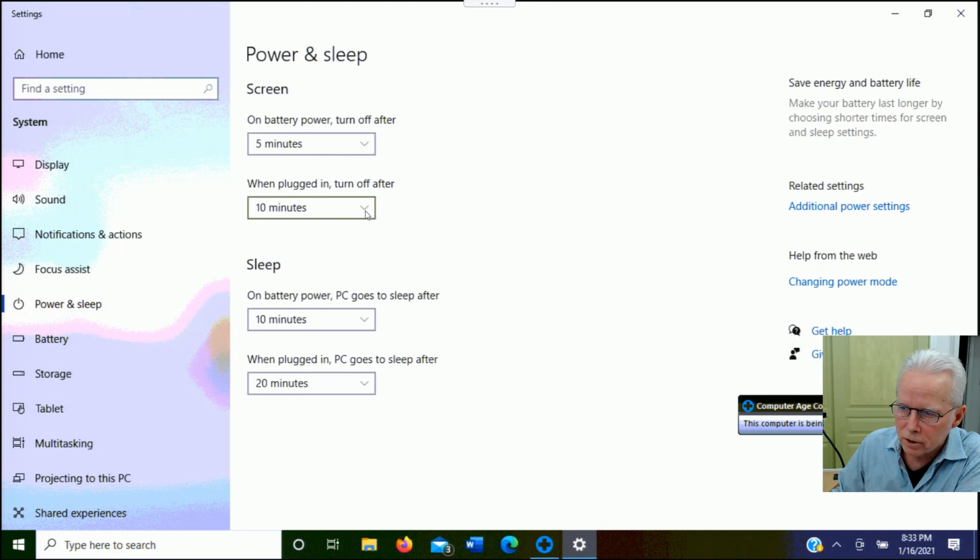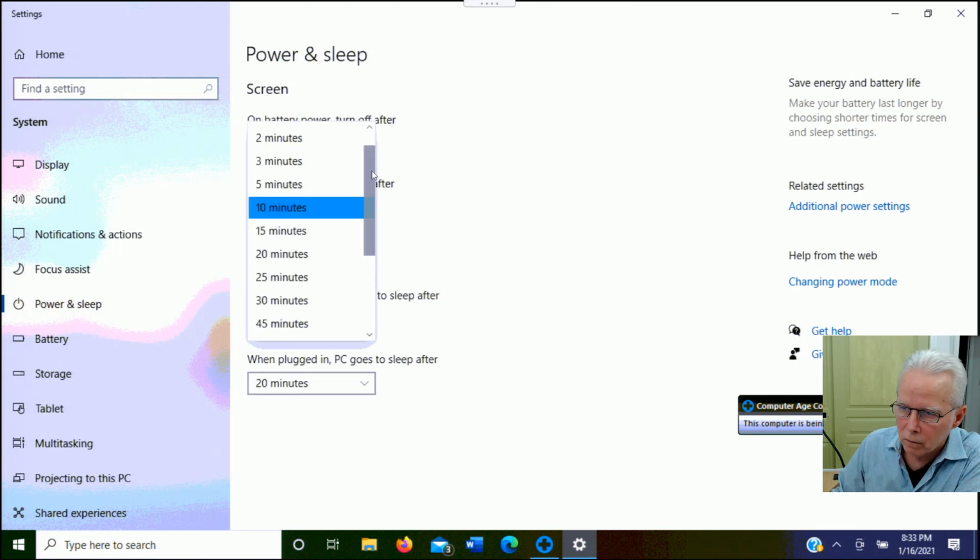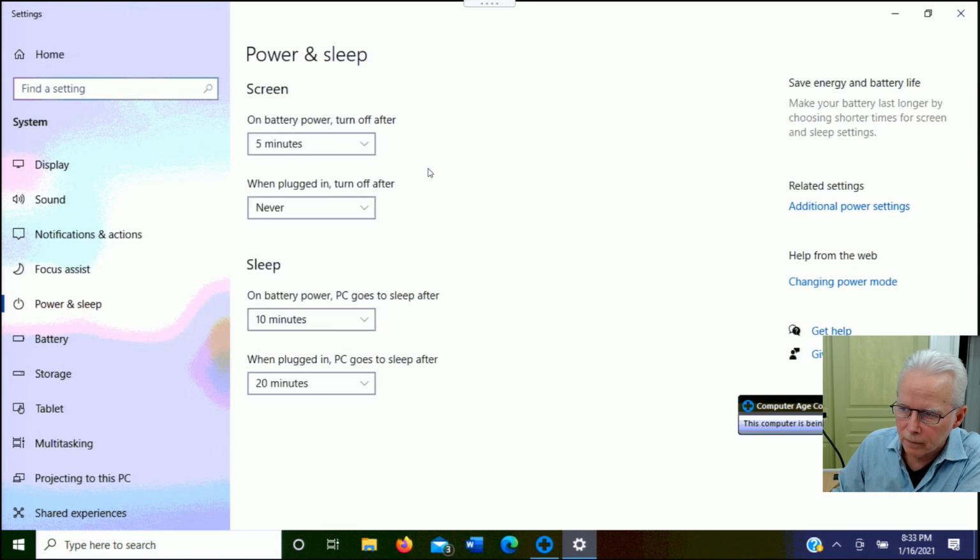So for instance, if we start with turning this one off by selecting never, well, that means theoretically after 5 minutes, the screen should go blank. And then sometime after that, it could be 2 minutes, could be 15 minutes, could be an hour, you might find that it always wakes up.